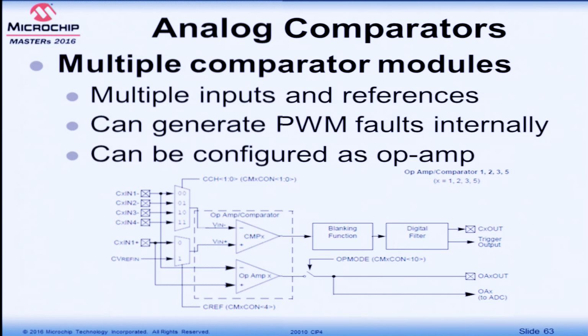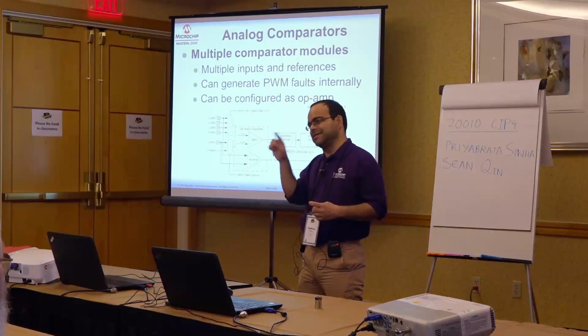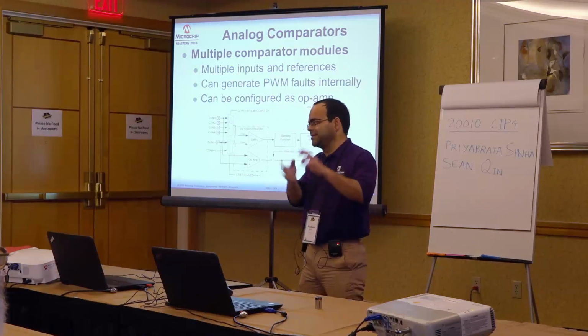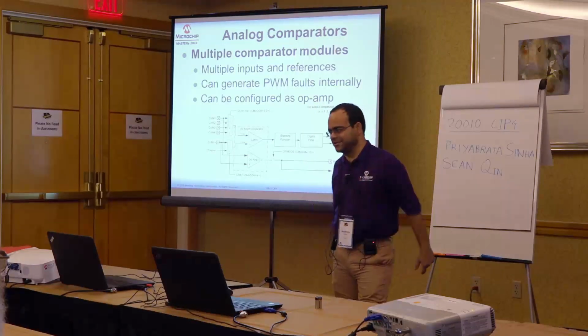And a very useful feature here is that it can directly generate PWM faults internally. There is virtual pin remapping which allows the comparator outputs to be directly provided as fault inputs to the PWM module. So, you do not need to provide any external circuitry to scan for currents or generate those faults, and you do not even need to do any external rerouting of the signals of the pins. It is all connected internally, and you get the PWM shut down as soon as it receives that fault.